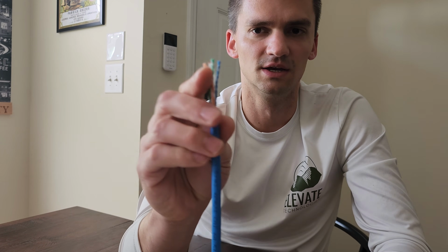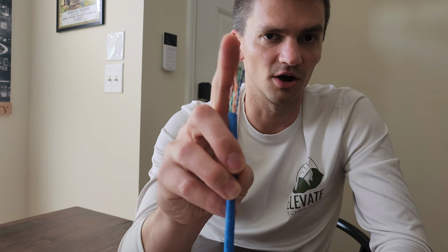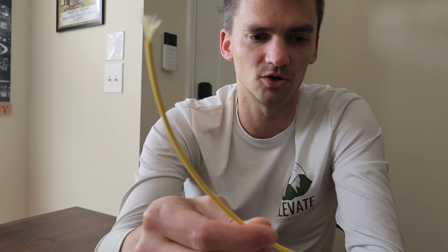That's because of electromagnetic interference. These are copper wires, so they can conduct electricity, and they're also able to be induced by a magnetic field, so they are affected by power wiring. Now, fiber cables are glass, and so they don't conduct electricity. In fact, there is nothing metallic in this entire cable. The Kevlar strands, the fiber cores, none of these are conductive. So these are totally immune to electromagnetic interference, because it's not being conducted through this. And so there's really no restriction as to where these can go.